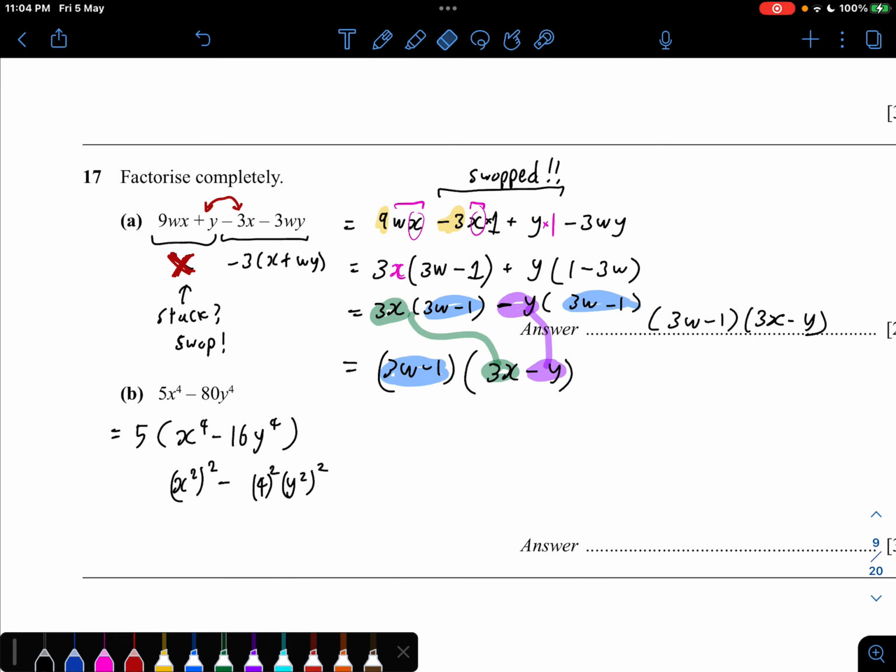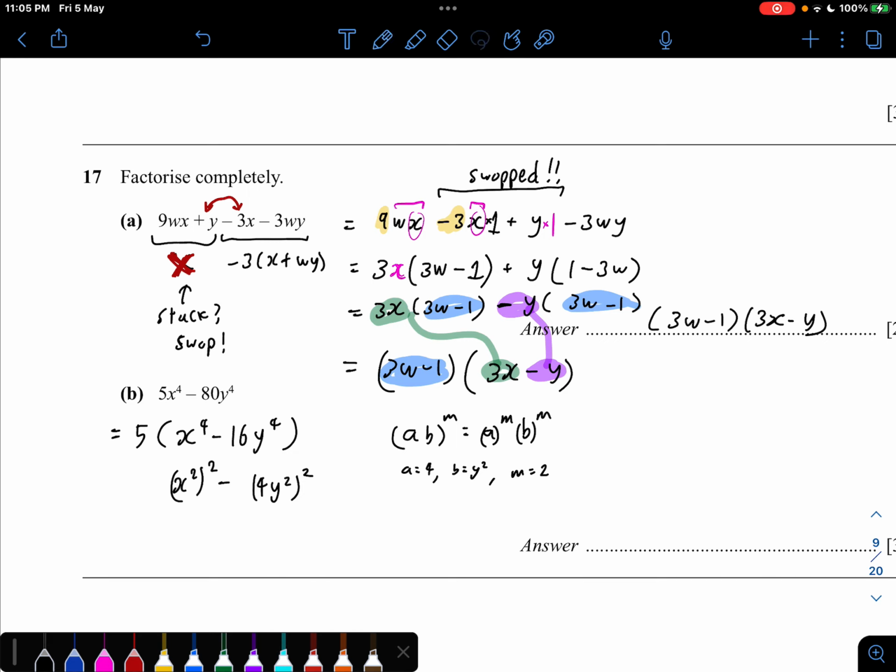So we are left with 4y squared bracket square. Right? It's because of ab power m equals to a power m b power m, invisible pair of brackets, where a is in this case, let's see, a is 4, b is y squared, okay, and m is 2. Y squared is a power 4.